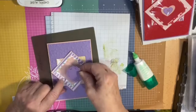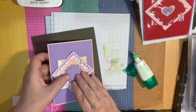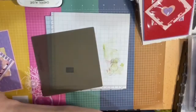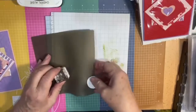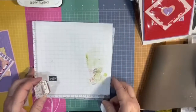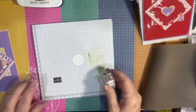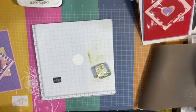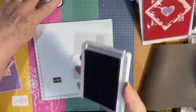So, and then I'll put my little medallion that I was talking about before when we first started. And this little stamp here, I'm going to stamp for you. So you can see some hearts, but they don't really look like hearts. So what are we going to stamp that in? Blushing Bride's probably a bit pale. Yeah, I might do Highland Heather, I think. Sticks with the purple.